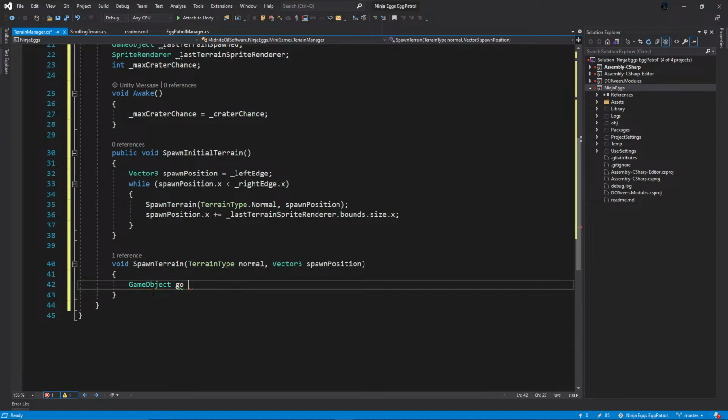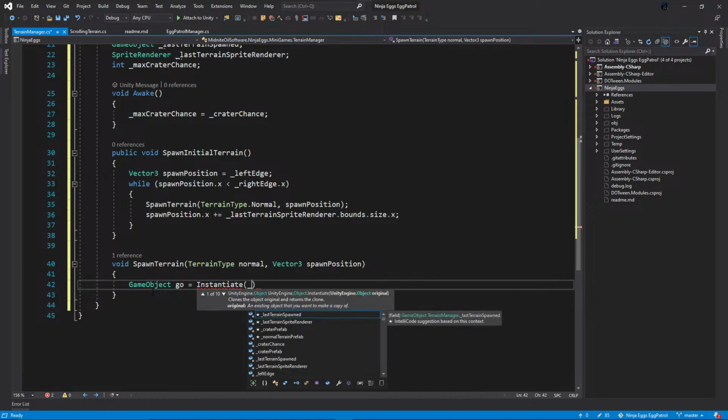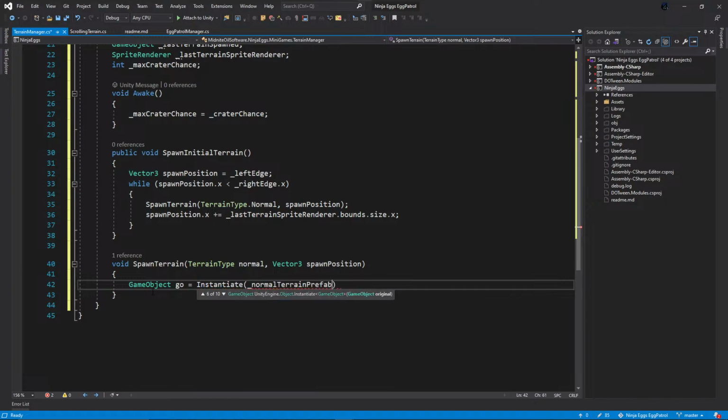Now, normally in a game, you would instantiate a type like our normal terrain prefab, and I would instantiate a new game object of that type of prefab. I'm not going to do that, and let me explain why.